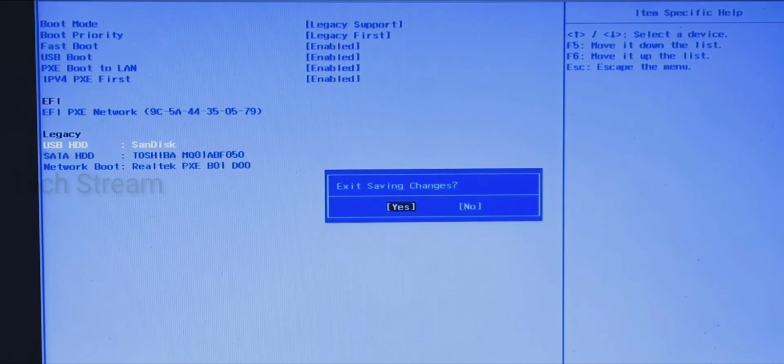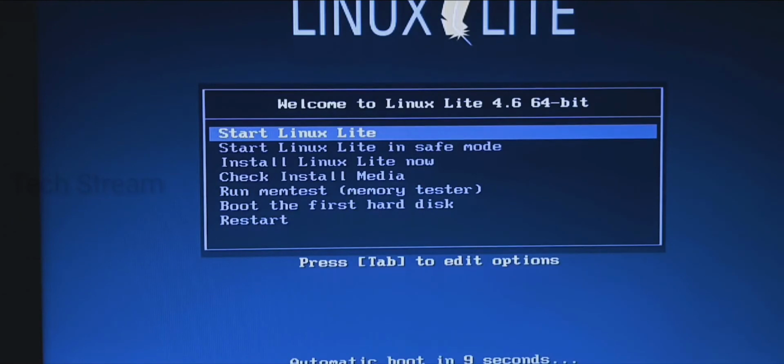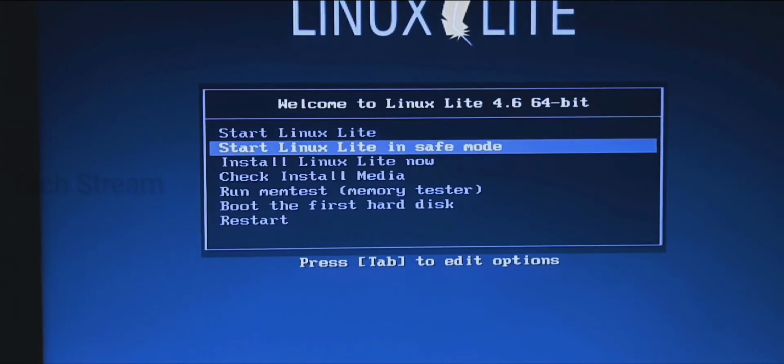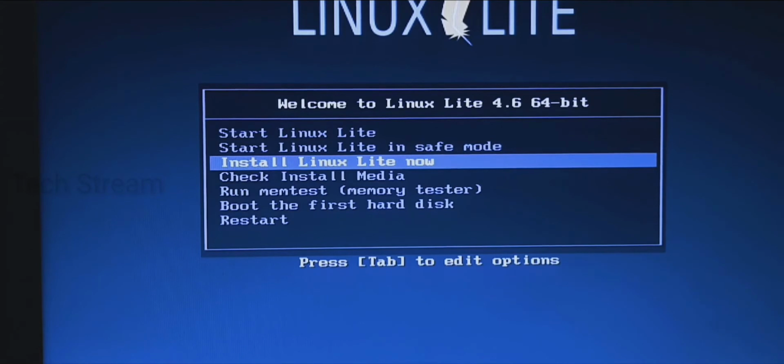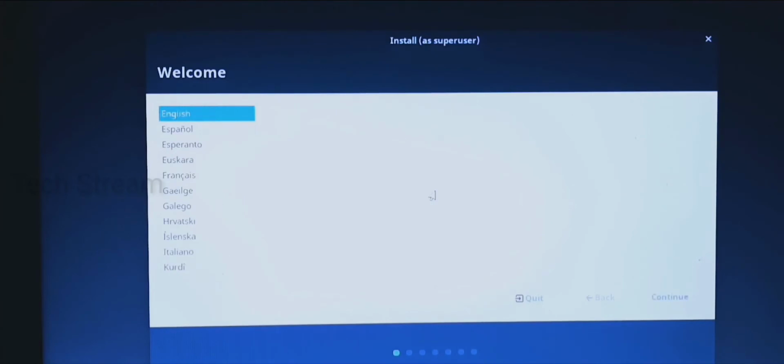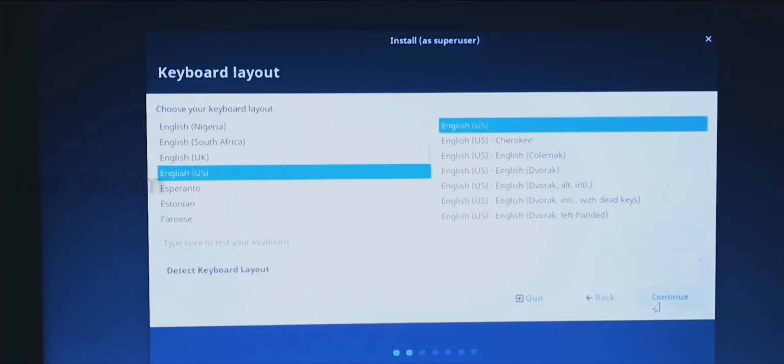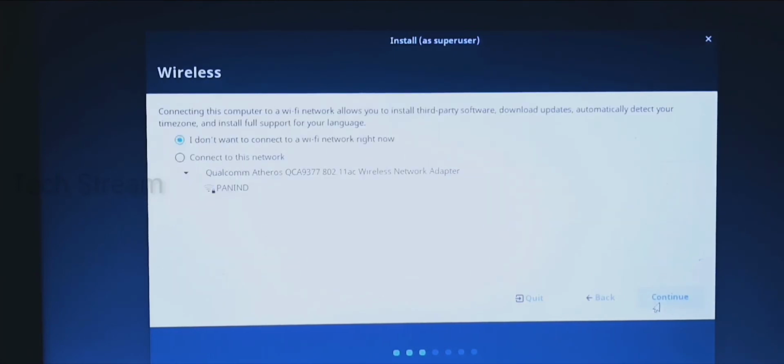It will show the GRUB bootloader option to install Linux. Then choose install Linux Lite now. Then on the welcome page, choose English and click continue. In keyboard layout, choose English and click continue.